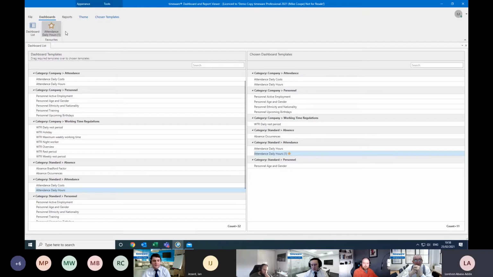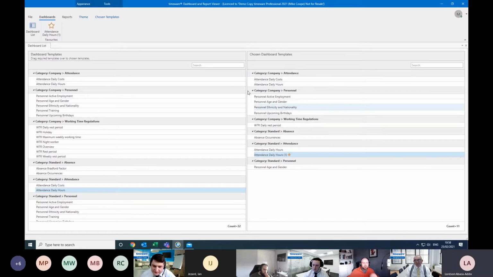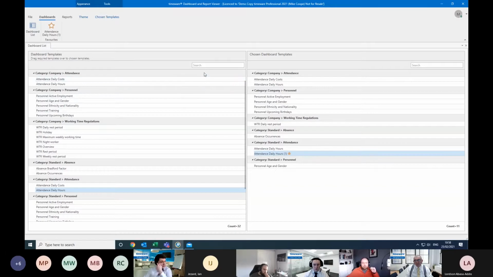Yeah, so it puts it up to the ribbon menu at the top here as well. Okay, so we're on dashboards. So we don't have different formats at the moment, do we, for this? No. Okay. So should we have a look at the properties? Yeah. And then we've got, if we wanted to delete it from the left to the right. Just one as well, we'll just roll it on this screen as well.